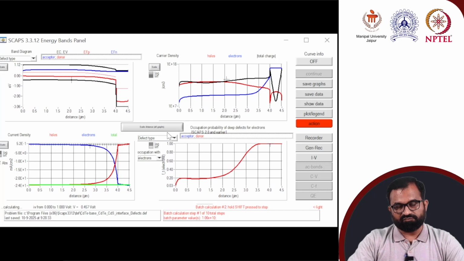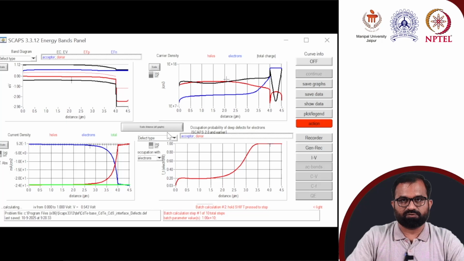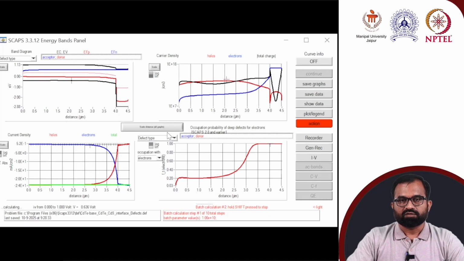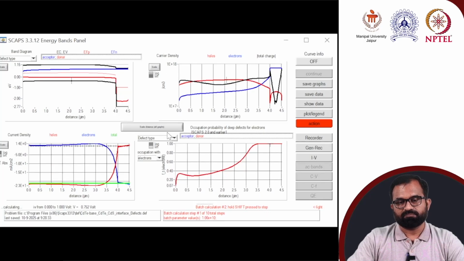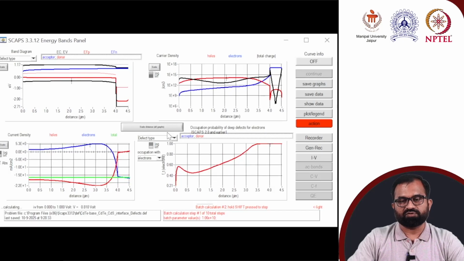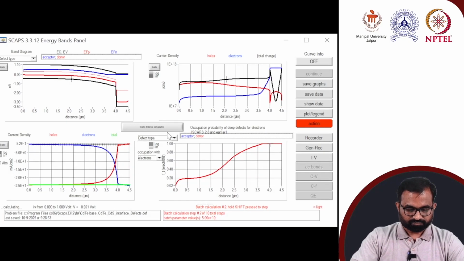And then we will see the effects of the interface defect on the performance parameters of the solar cell. And this effect will be dominant where the dominant defect, that is the interface defect, is in between the absorber and the window layer. Okay.